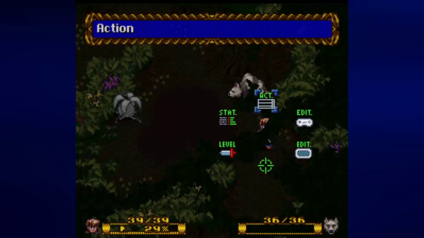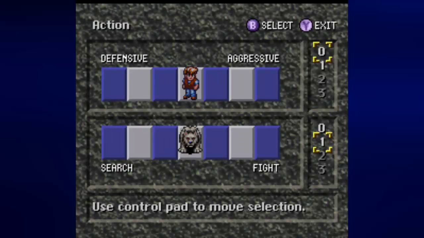I also forgot to mention the action command. This basically lets you control how the characters act when you're not controlling them. You can either make them defend, or you can make them attack all the time, as well as control what maximum level of attack they have. So if you want them to charge or attack, you can do that too. You can also choose whether or not the dog searches all the time or whether the dog fights all the time too. I'll actually make better use of it once we get to the mid-boss.